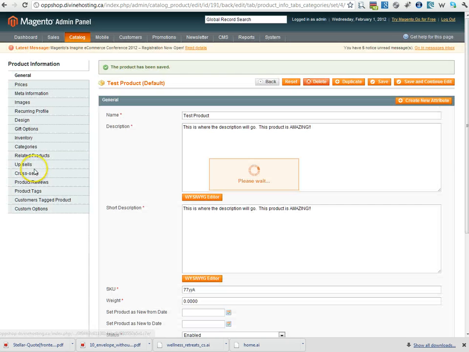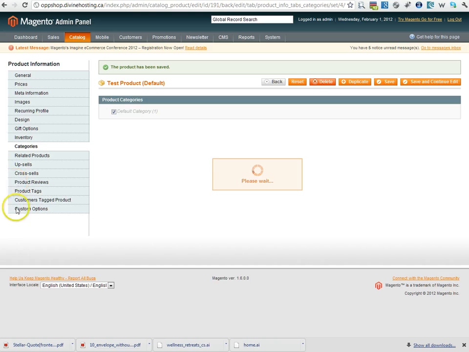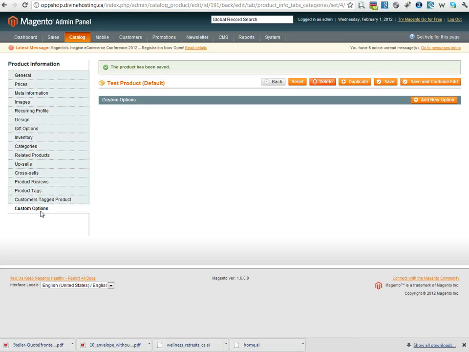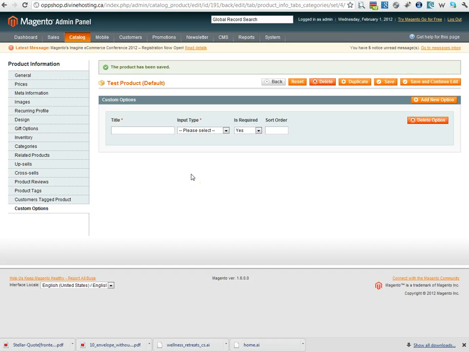Depending on the options your website has, depends on what you would actually need to do here. Custom options is something else I'd like to go over. Add new option. This is where you can say this product has different color options. So we want to say color is the actual name of this option.